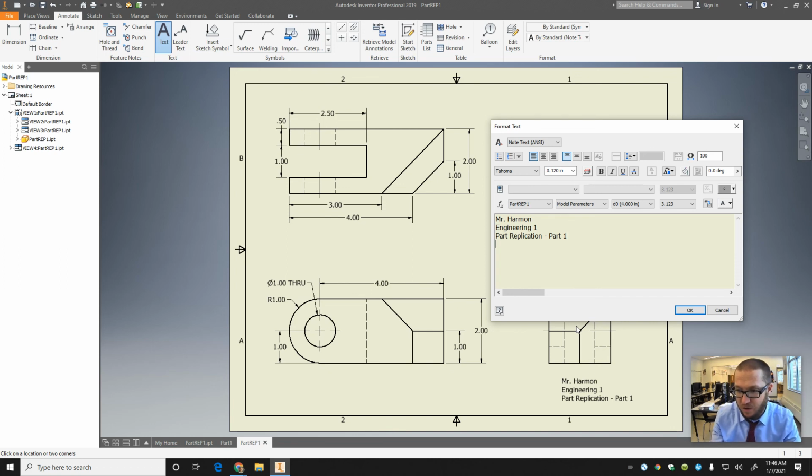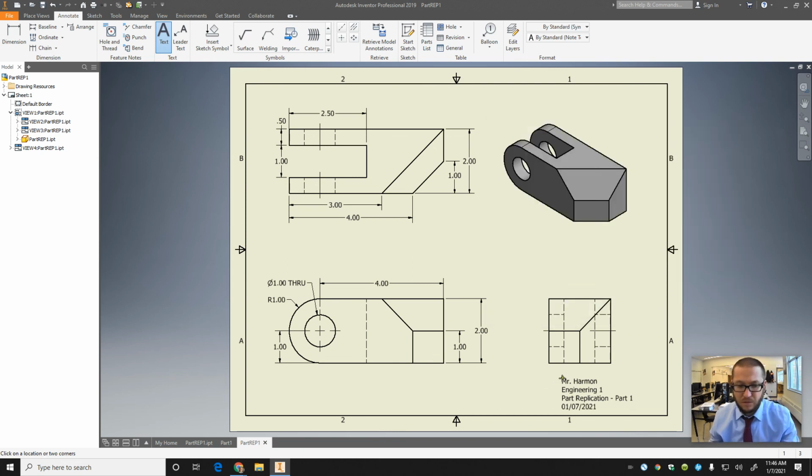And then the date you finished it. It's going to give you a warning here about an equation. Just hit OK. All right, hit OK. Hit escape. Move the text box over. So that's a nice mechanical drawing.